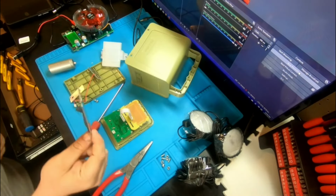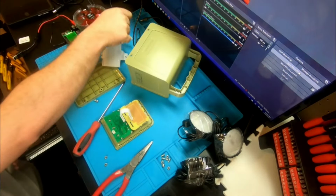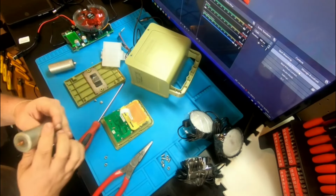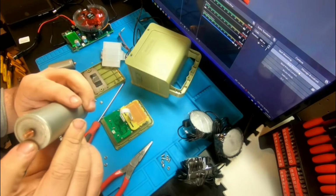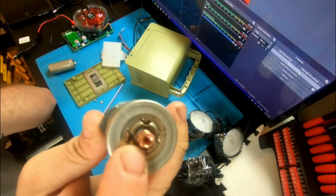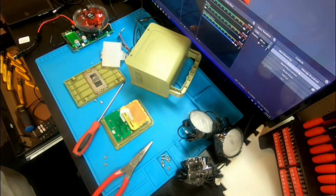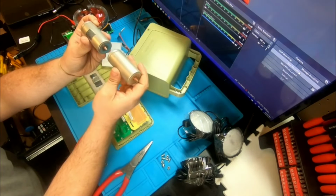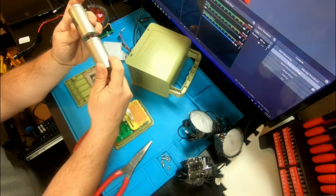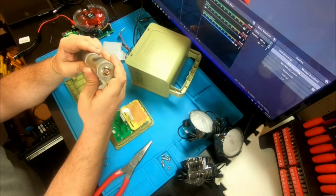Alright, so if you look here, of course this is designed to sit in here. But it's crazy how they do these cells. This is just stud welded on it, and then they have a nut that's stud welded onto that. Interesting. So I guess in actuality that's how they can build packs. I guarantee this is the same size. You can sit here and put these together, and they screw together, just like that. Or like this.